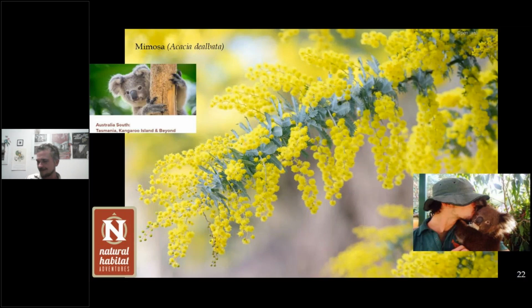In fact, here in Italy, it is the flower symbol of Women's Day, March the 8th. And here there is the custom of giving it as a gift to the women we love. It's a beautiful, beautiful flower. I have, by the way, a beautiful tree of mimosa here in my garden. I love it.